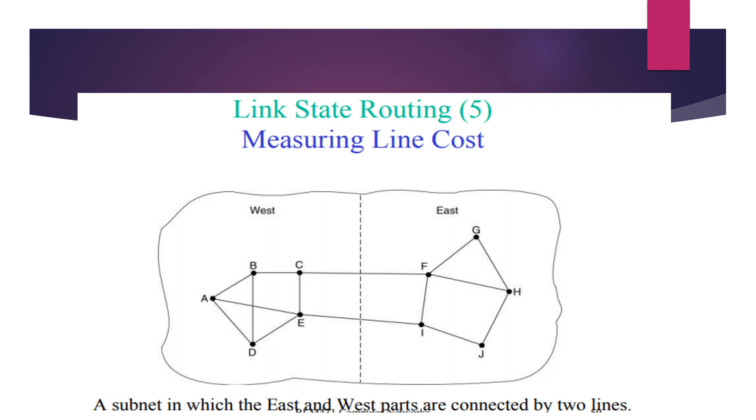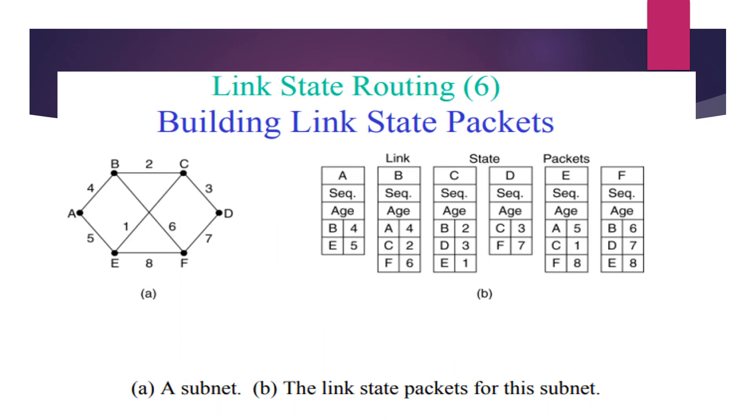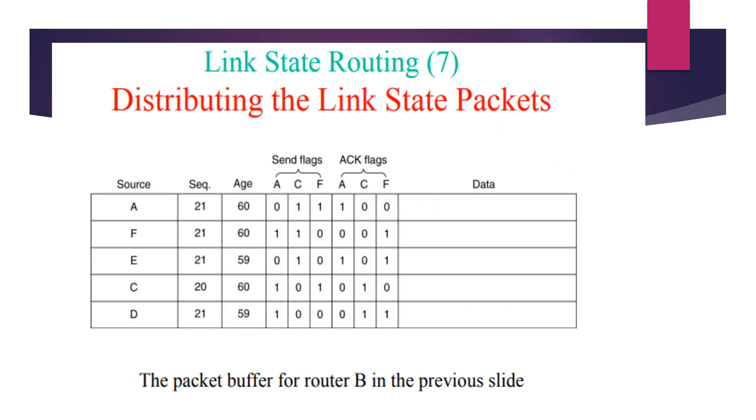How and why this will be done: As part of the process, it is going to send echo packets. When the router comes to know that initially it received the packet in a few milliseconds or whatever that timeout delay was, and now it is taking much more than that time, it will understand that there is some problem related to traffic, so it should switch to an alternative path. For router B, we are writing the distribution of the link state packets.